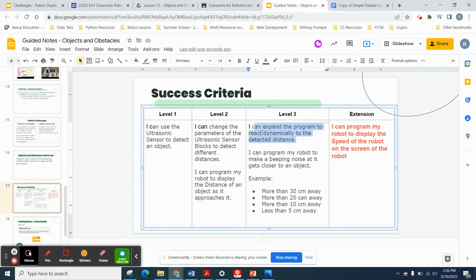So this is what we wrote to be able to display the distance on the screen. We're going to add this level here. So we're going to beep. And today we're going to focus on having it change or beep a certain level and sound when it's more than 30, more than 20, more than 10, and then less than 5 centimeters away, we're going to have it stop.